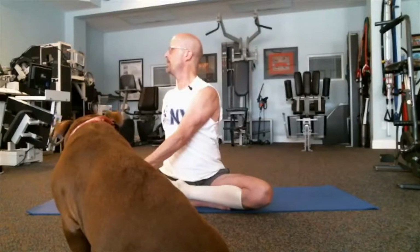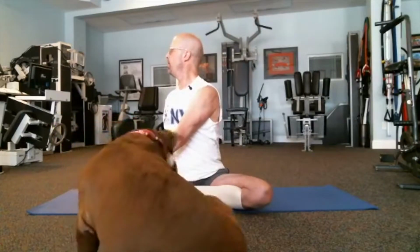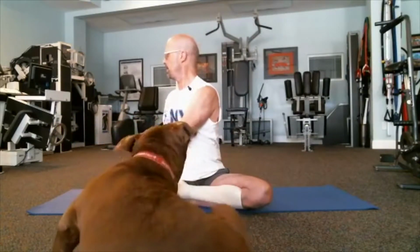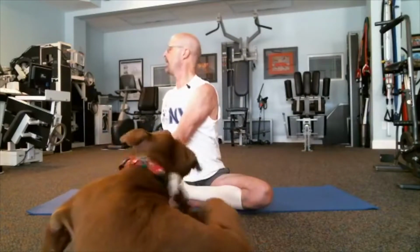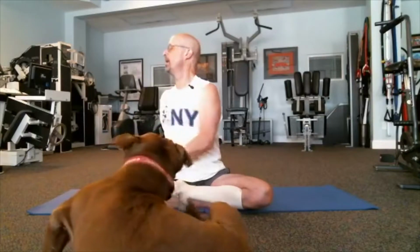Mobility of your shoulders is greatly dependent on mobility of your thoracic spine. So in order to get our shoulders to move better, we have to make sure that our thoracic spine is mobile. And then bring your chest back to the front.